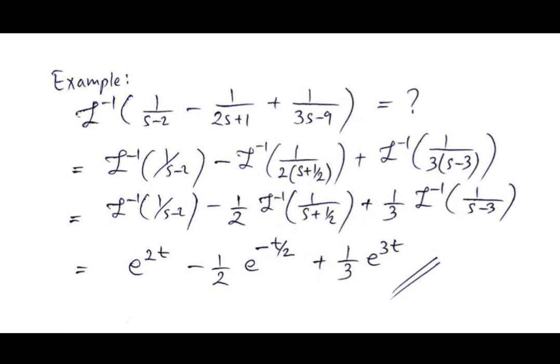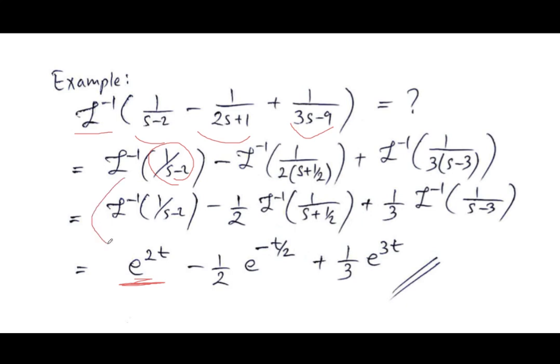Here we have another example. The inverse Laplace transform for these 3 expressions. And in order to calculate this, again, the critical thing is to represent everything in terms of something we have already known from the Laplace transform results. For example, 1 over s minus 2, this is clear. We already know that this corresponds to the exponential.